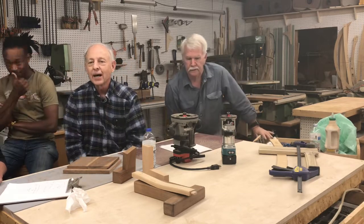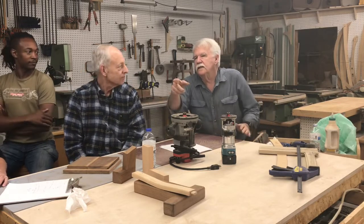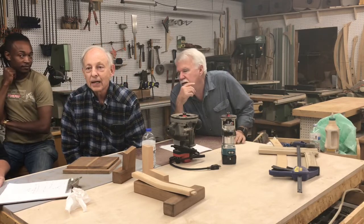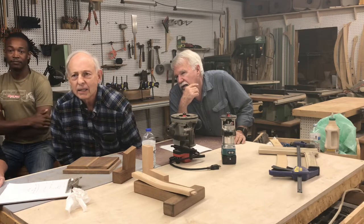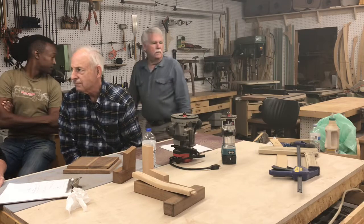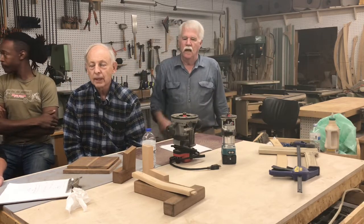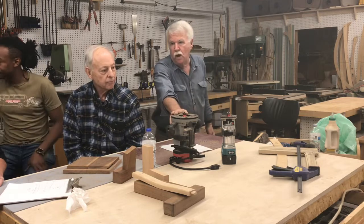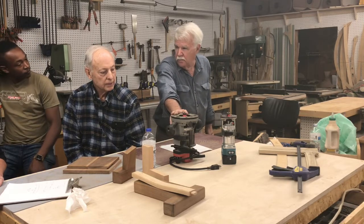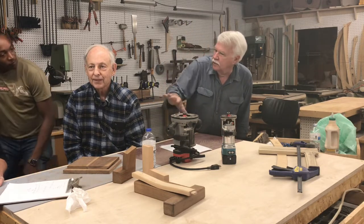I was going to ask if those ones are able to be mounted in a table, if you want to do an edge or something like that. Yeah, I don't have one handy, but I've got two portable router tables that I use, and we just use Milwaukee. They're fantastic ergonomics. He's got 100, I've got 16, so that'll show you.